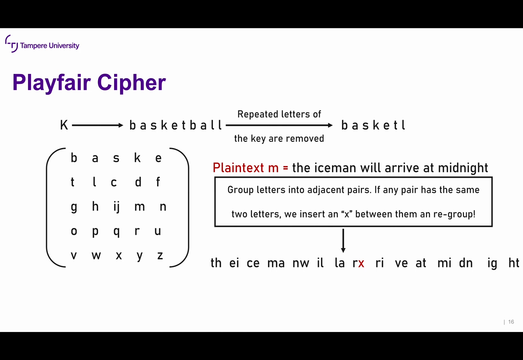Good. Now, the other thing that you need to keep in mind in all block ciphers is that in case there is an odd number of letters, if the last block in the block cipher does not have the same length as the previous blocks, then we need to do some padding, right? We need to put some information in order to make sure that all blocks will have the same length. So in the Playfair cipher, if there is an odd number of letters, we would append an additional X at the end in order to complete the last pair. And by doing so, we ensure that all blocks will have the same length.